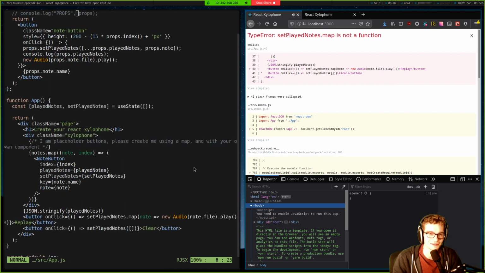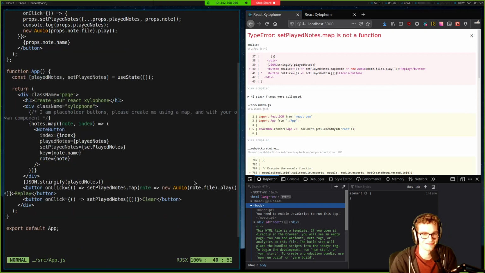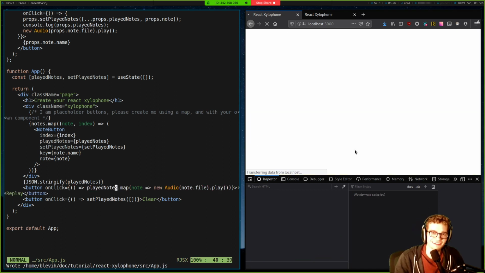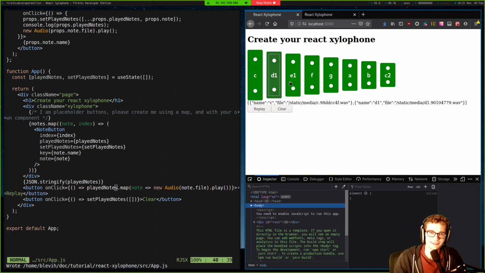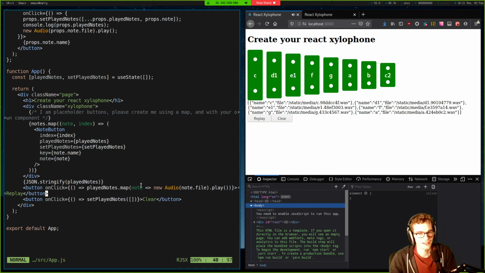Oh, this should not be set played notes dot map. That's the wrong error. Played notes. All right. Okay, now we're going to play them. And of course, they all play at once.